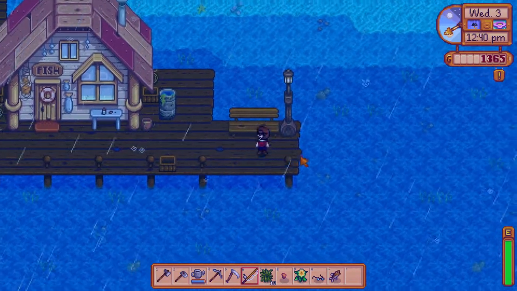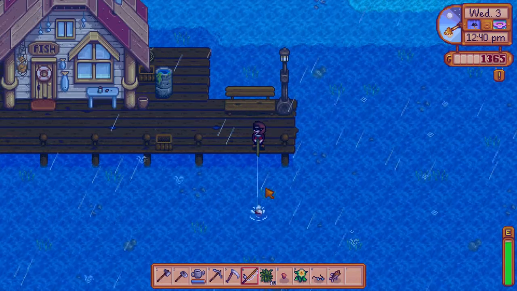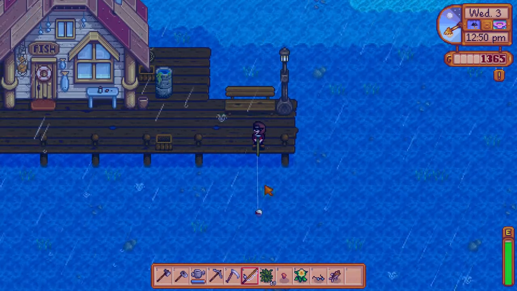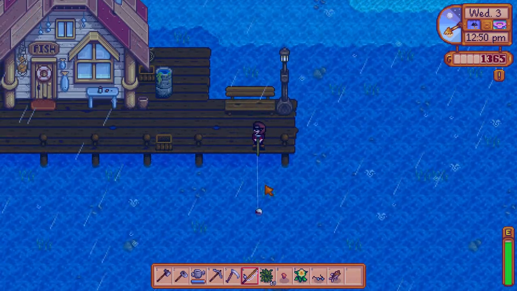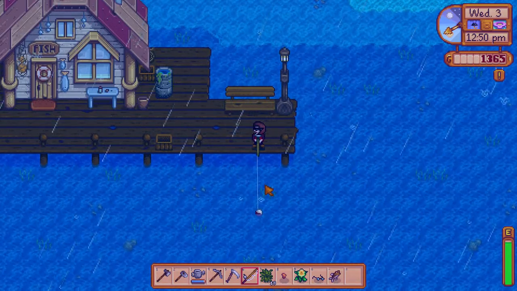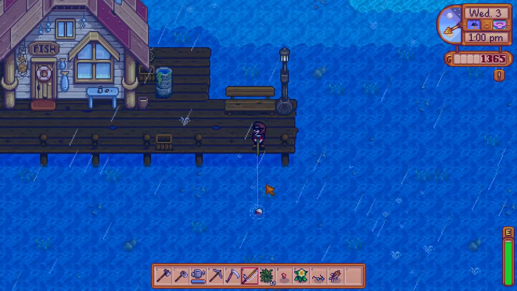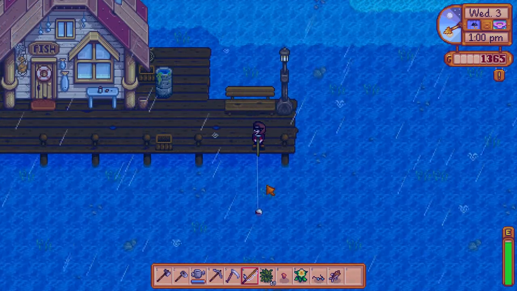So, what I want is a backpack and a better fishing pole and to become friends with Linus. What other things can I do in this game? Oh right, yeah, I need to advance that elf storyline. I don't think they're actually called elves. I think they're more like apples with legs.